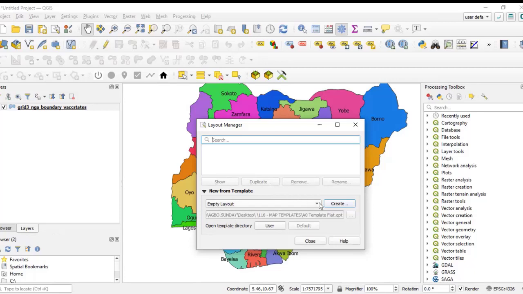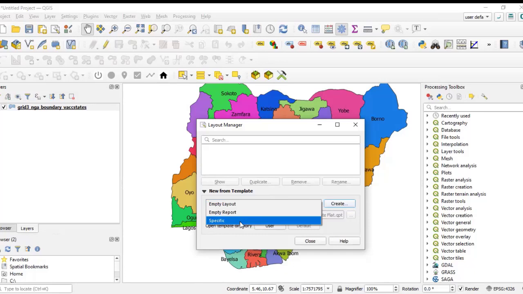We have an empty layout. Now, let's assume you have been producing a map before, and you have a certain template of a map that you want to use, you just use this specific option. Then you can select an existing template that you have.